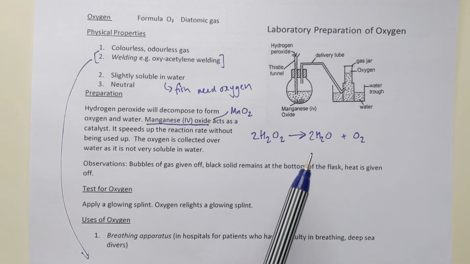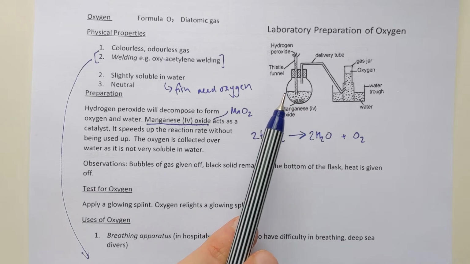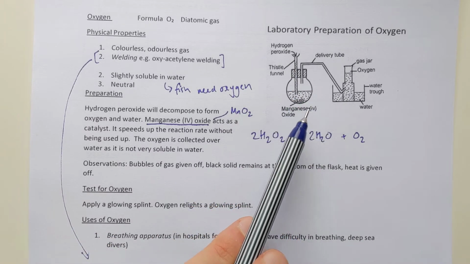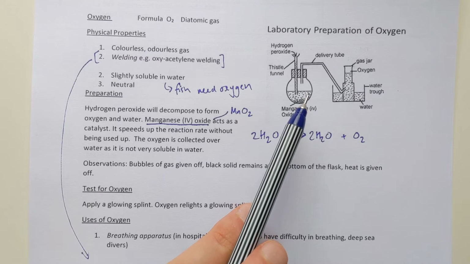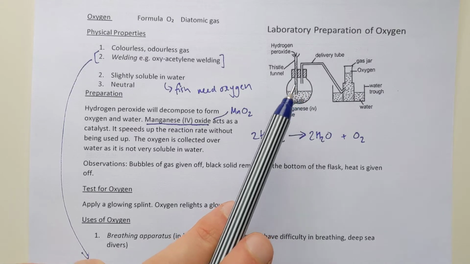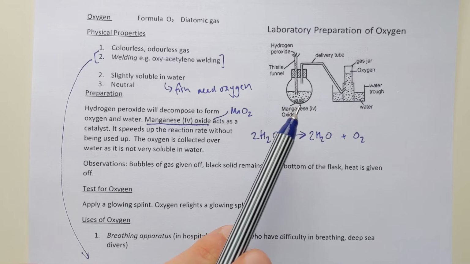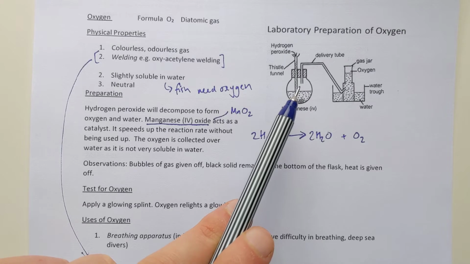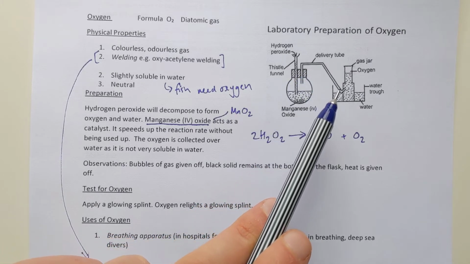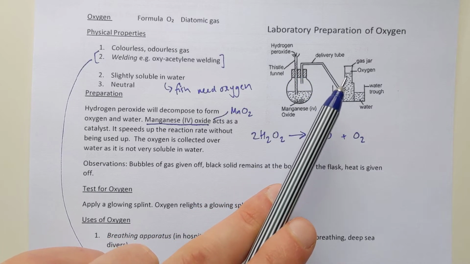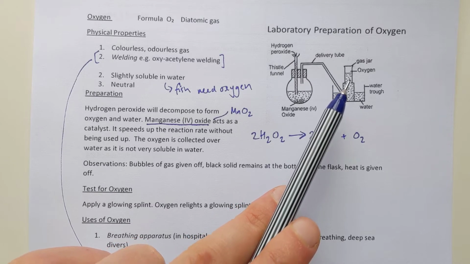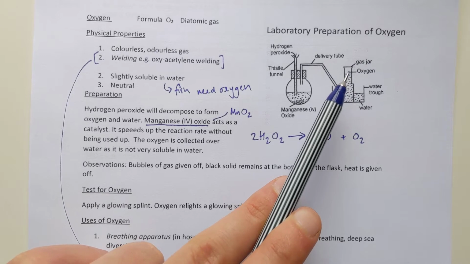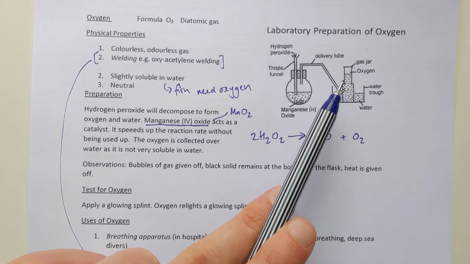How we collect the gas is again by downward displacement of water, like we saw for hydrogen. So just seeing this diagram here, it looks a little bit different, but same idea. You've got a flask, there's your hydrogen peroxide, the liquid there. Hydrogen peroxide is just like a liquid like water. We've got little granules of manganese 4 oxide, remember that's just a catalyst. Starts bubbling, starts making oxygen, that goes out to the delivery tube and then to a beehive shelf and a gas jar filled with water. The oxygen will bubble through the water up to the top, start pushing the water down as it takes its place, and you'll end up with a gas jar just filled completely with oxygen.